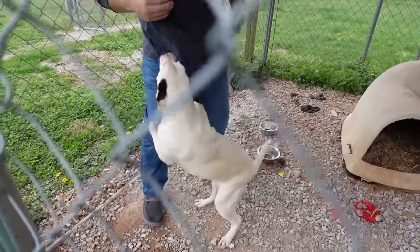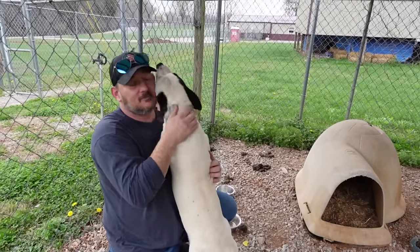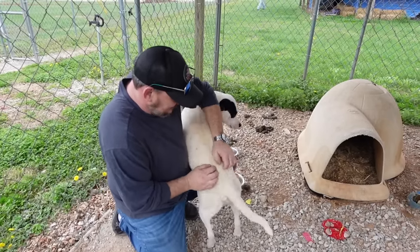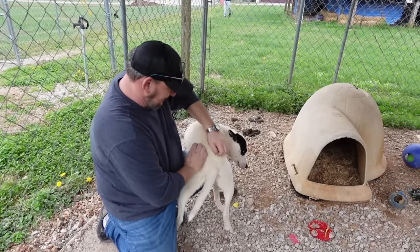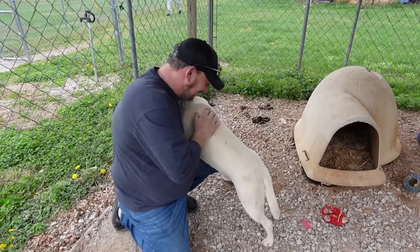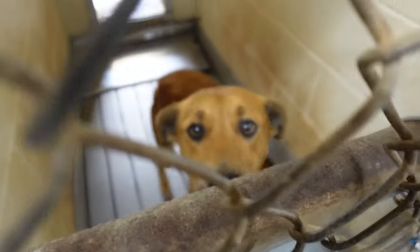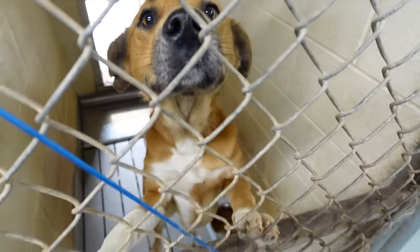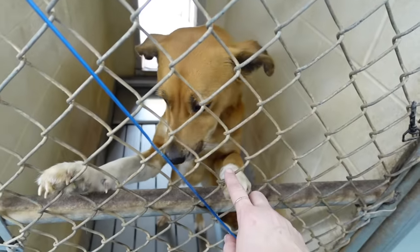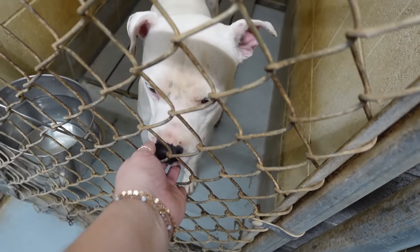We decided to go around and look at a couple of shelters. This one was a shelter in Franklin, Kentucky. I would like to encourage you — if you're also looking for a pet for your family or for yourself — please consider looking at shelters and rescues, because they have some of the sweetest dogs. We really loved the white one that was outside, and then we got inside and loved all of them as well.